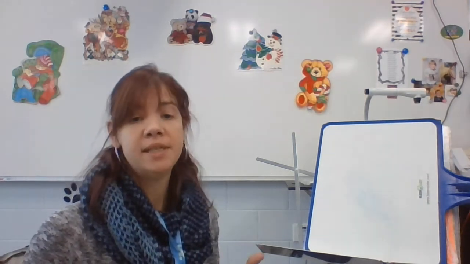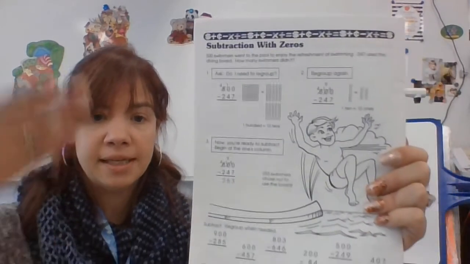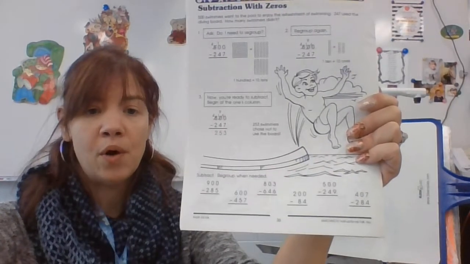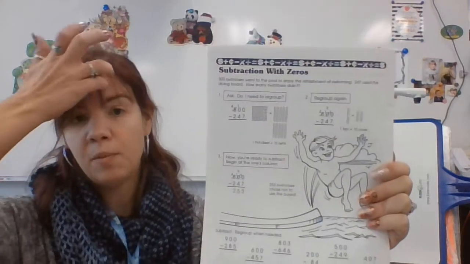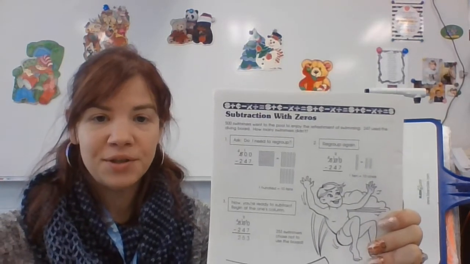We haven't talked about subtracting across zeros, or with multiple zeros, so I wanted to do a couple of examples with you. Attached at the bottom is something called a practice page. That's what we're going to go over today. We'll talk about the example at the top, and then we will do the 6 at the bottom together. Hopefully that will take any questions you have, and if not, make sure that you call me, okay?